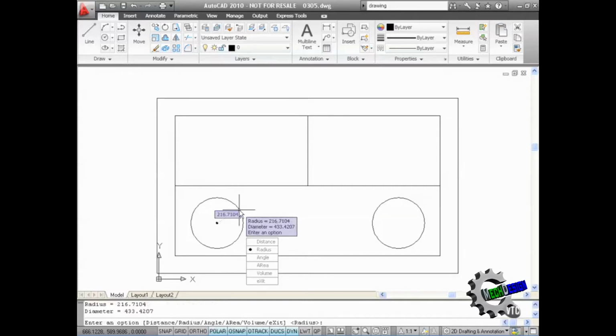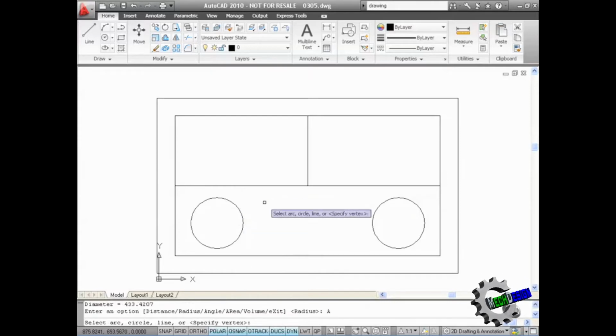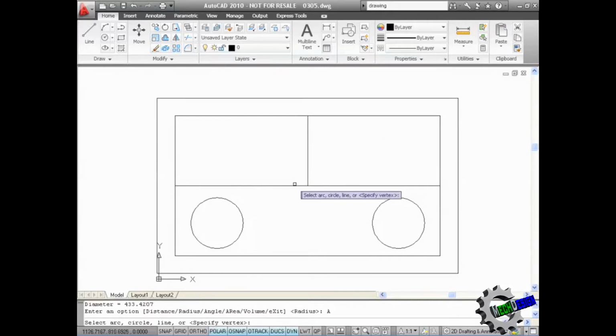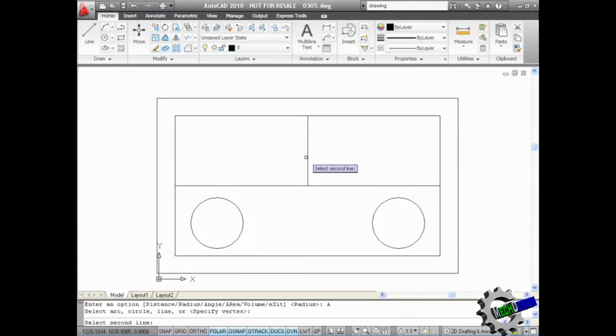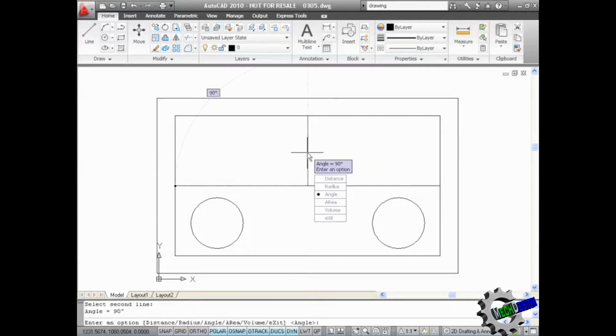Extremely useful. Let's measure, for example, an angle now. I might want to measure an angle between two lines or anything, a triangle, a polygon. But what I can do is click on the lines that I want to measure. So I'm going to go for this line here and this line here. There's my 90 degrees just there. Now you'll see that that's gone off the screen slightly, out of the drawing area there. It doesn't matter. This little box here is telling me that that angle is 90 degrees.